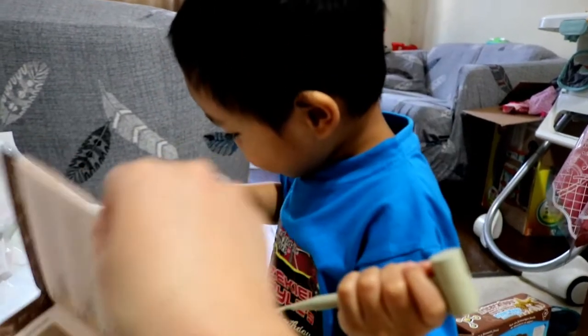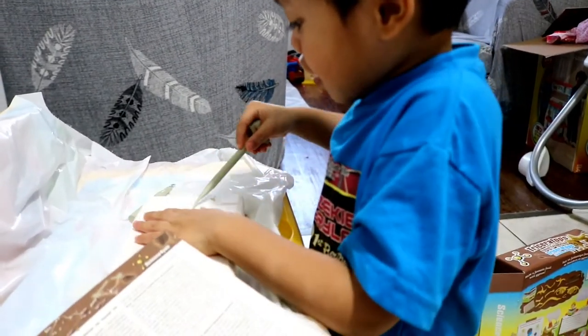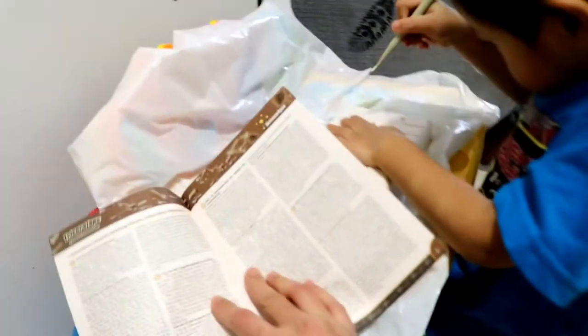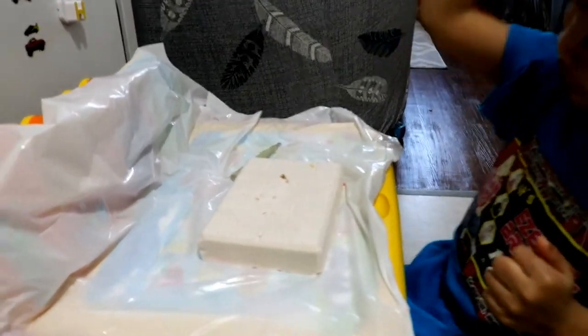Yeah, the dinosaur's bone. It's a Triceratops. Like this, Triceratops bone. Okay, do you want to start now? Yes. Okay, let's start, guys. Okay, start to dig up.